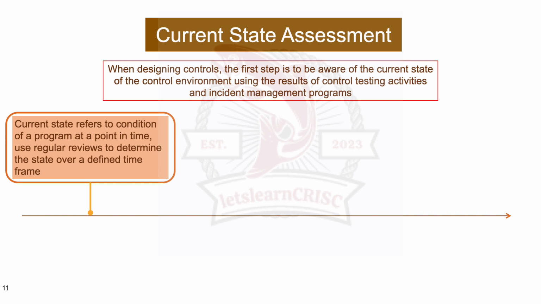So the accuracy of the assessment is contingent on the conditions, controls and circumstances prevailing at that specific point in time, right? Friends, the current state assessment acts as a foundational baseline, and its value is further enhanced through iterative and systematic reviews that provide a dynamic understanding of the program's risk posture over time. So this cyclical approach allows the organization to adapt its risk management strategies to changing circumstances and maintain a proactive stance in addressing potential risks.